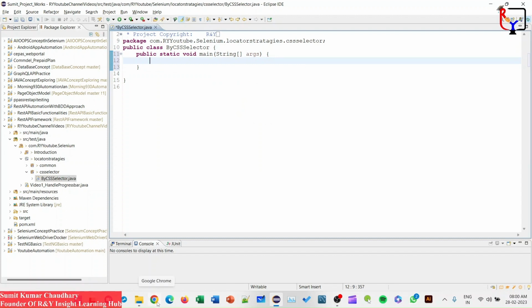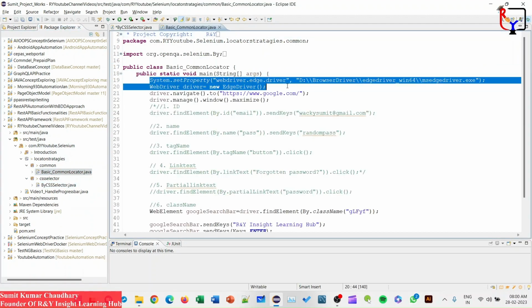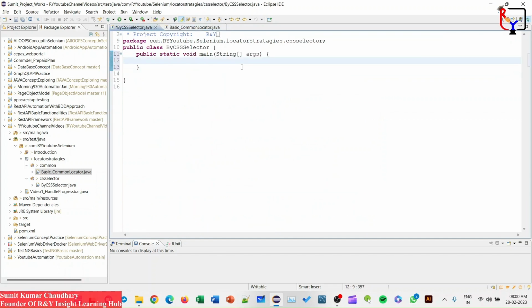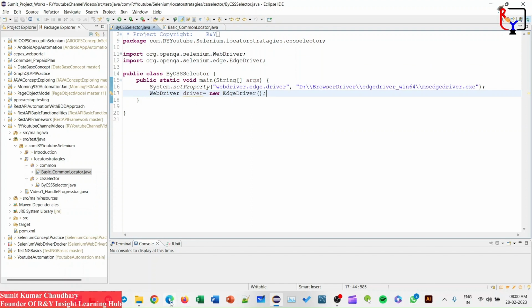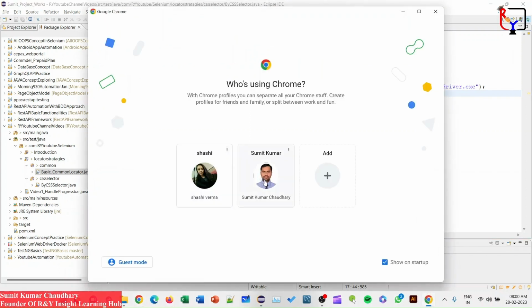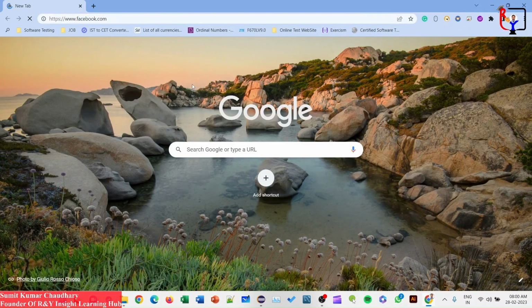So our target website is Facebook. So I'm now going to copy the setup path. Okay, now opening our Facebook. So our test cases is enter username, enter a password, and click on a login button. And now enter username and password again, and now click on login button again. So both times we will enter a wrong credential. This is just for understanding the concept of the locator, how we can achieve that.